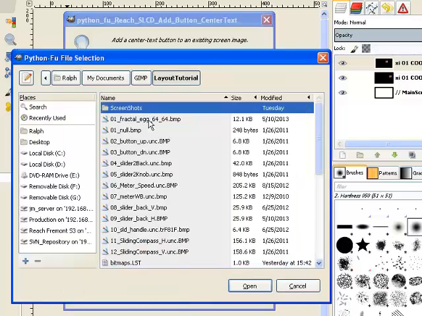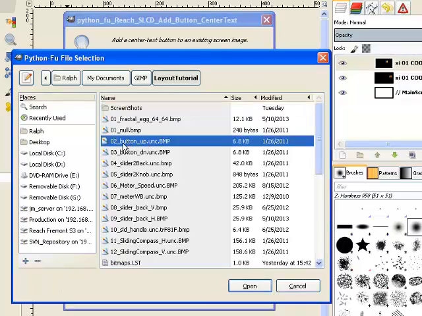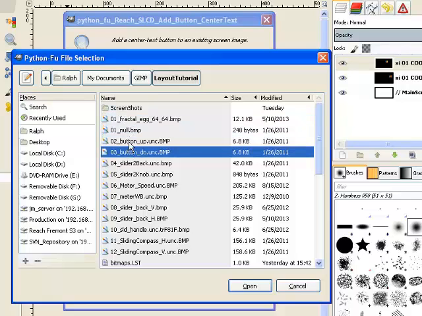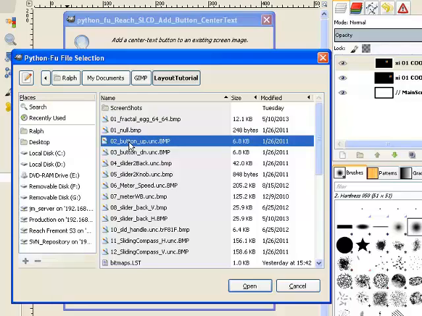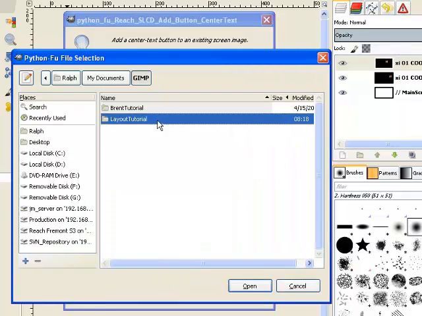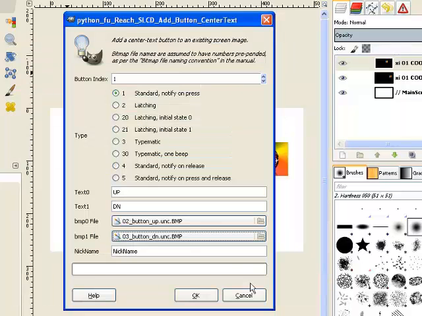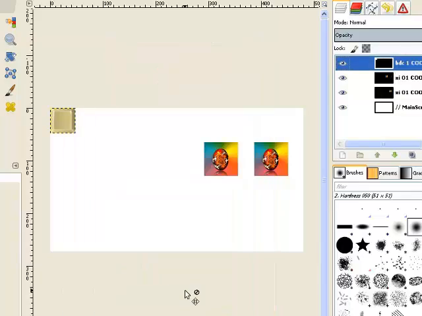We'll browse to the appropriate bitmaps for each state. In this case it's button up. And again notice that the bitmap file name is prepended with the index of the bitmap. It's important that all of these file names have the index prepended so that BMP load can load them in order, and so the scripts can use the index in the command. So now we'll browse for the press state bitmap and we'll give it a name. Let's call this button Start, and then you click OK.